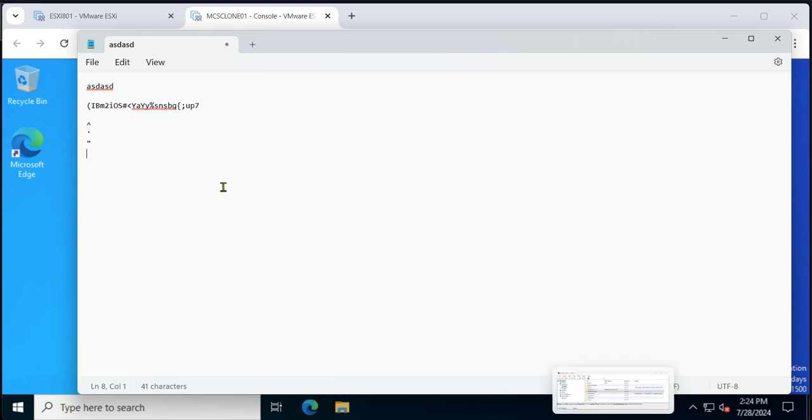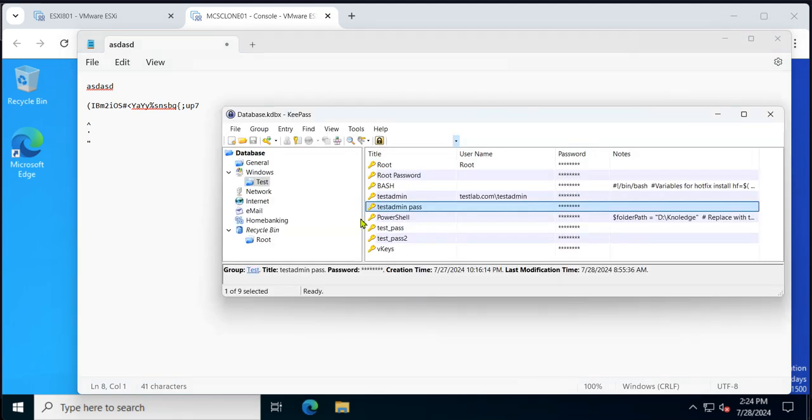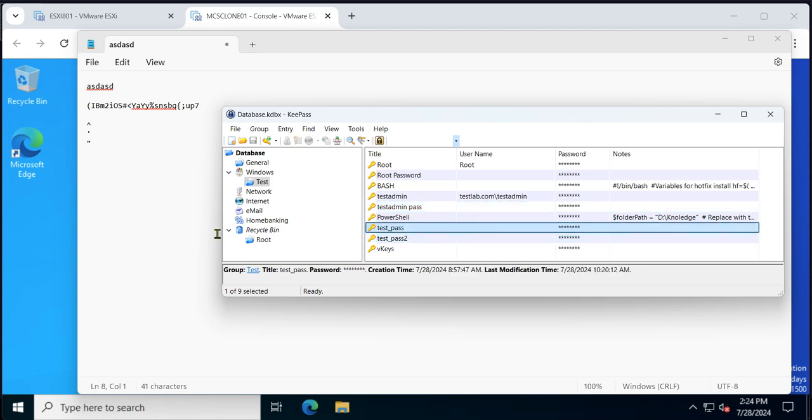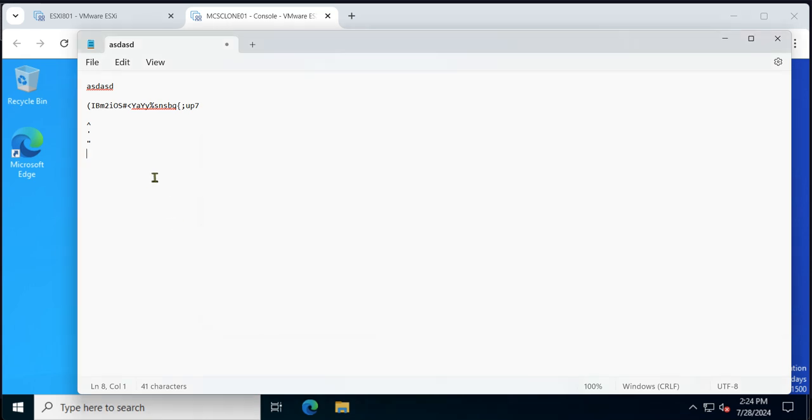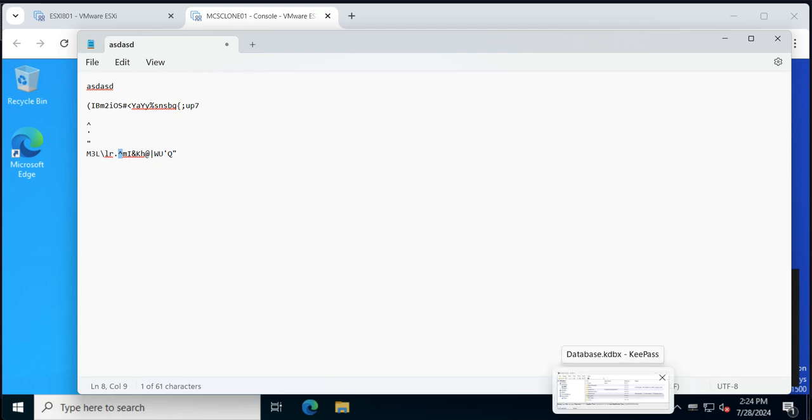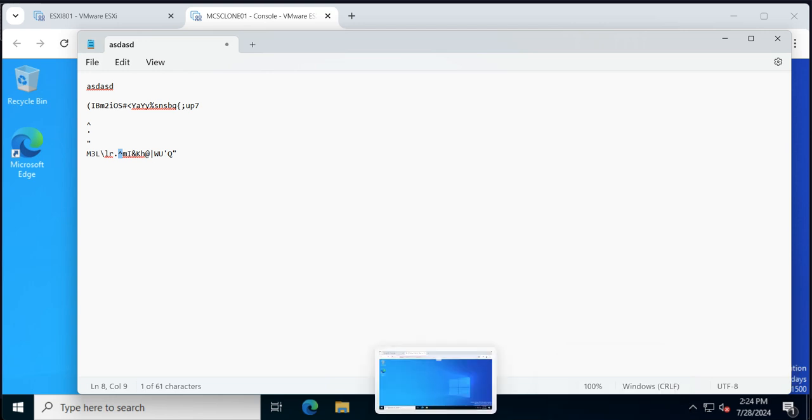So, for example, I have this password. This password contains three signs that usually KeePass has an issue with. But if I go in the console, where is it?